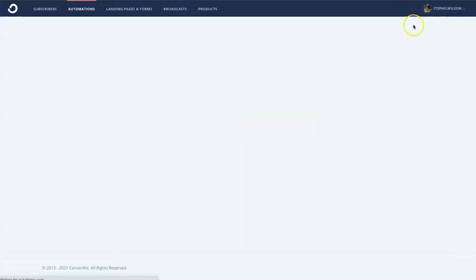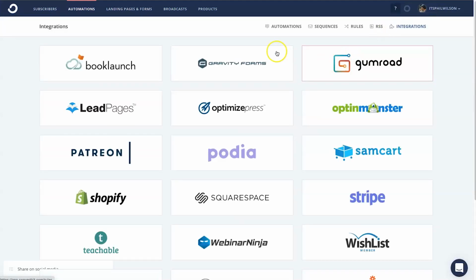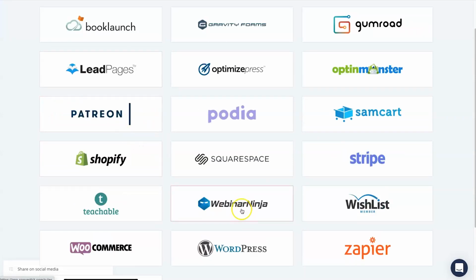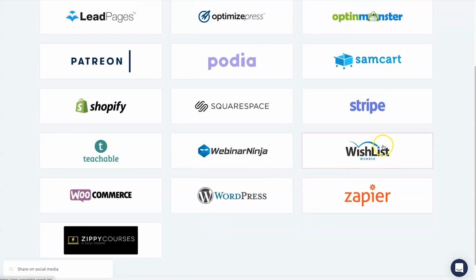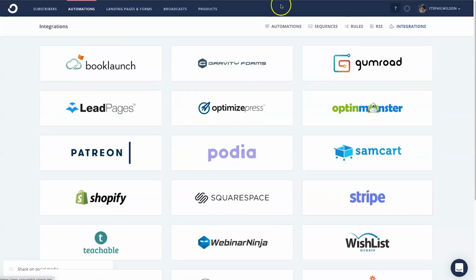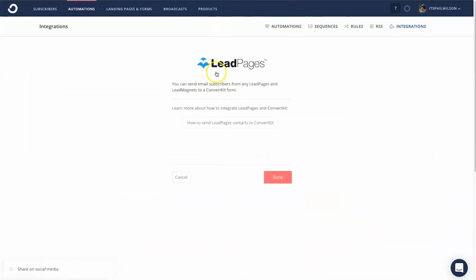So I'll start with integrations because I know a lot of people like to connect it to other things. For example, if you have landing page software like lead pages, you can connect it to that easily. Same thing with webinar software, same thing like WordPress. So it's very easy to do, as well as things like Wishlist if you're trying to sell courses. But those are all there if you need to connect them. And if you do, you simply click on the one you're trying to do and it's going to give you redirection to an instructional step-by-step guide how it actually works.